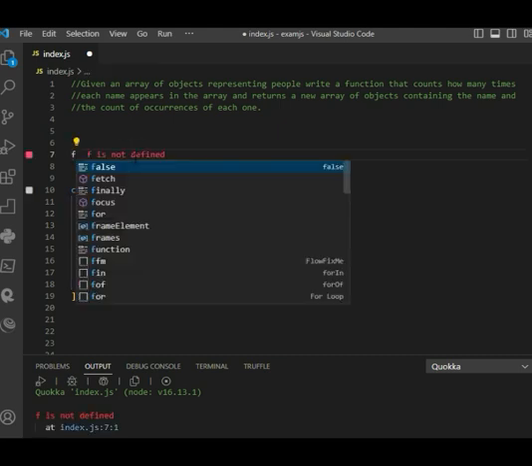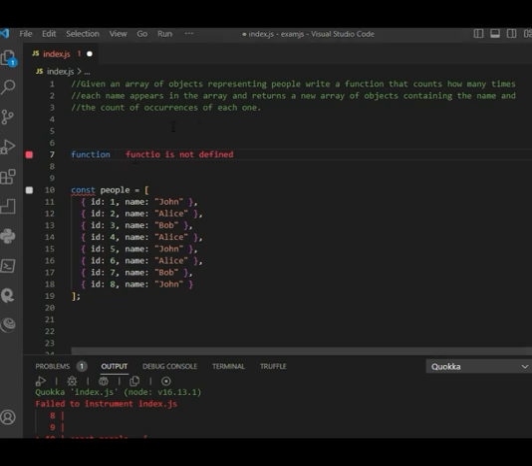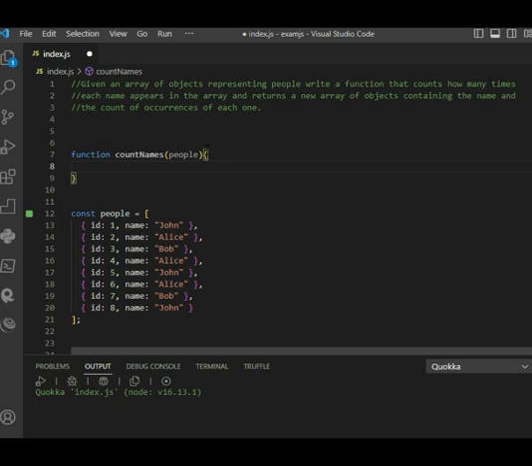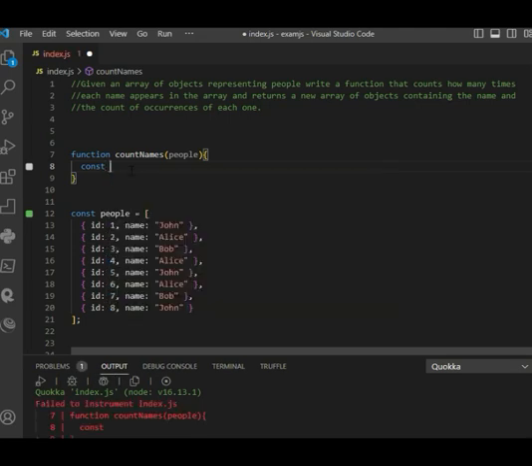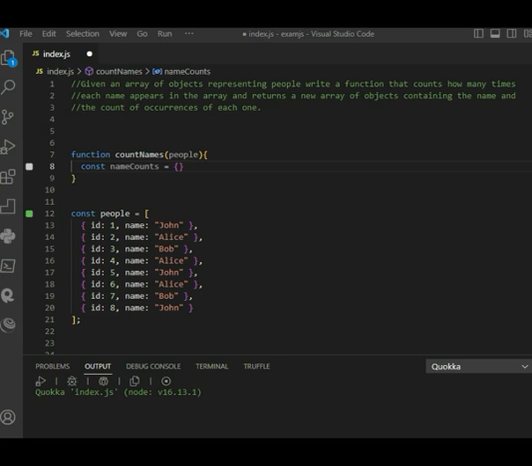So people is the input array. So first we will initialize an empty object, which will be used to store the count of times of occurrence for each name.